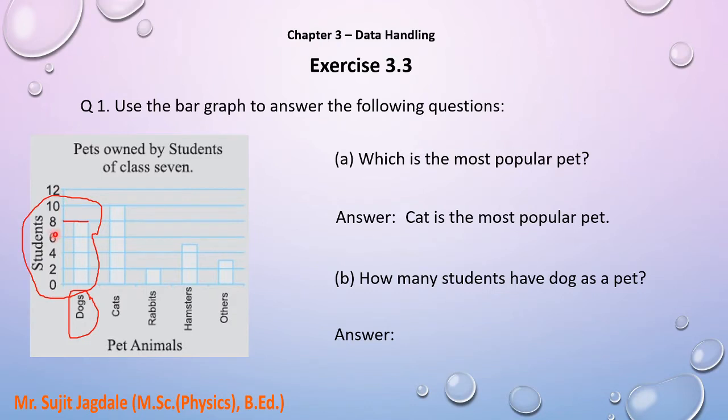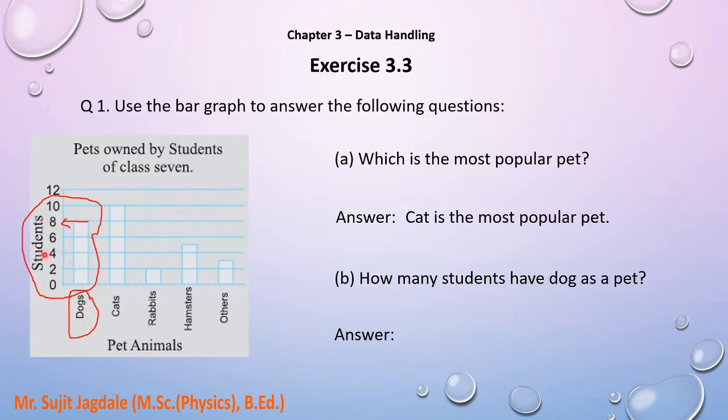That means the numbers are given vertically, and up to those numbers you have to draw the horizontal line, or you can keep the scale, in order to obtain the value, that means exactly which value is indicated by the top of the bar. So which value is indicated here? Here that horizontal line is giving the number 8, so obviously the value of that bar is 8.